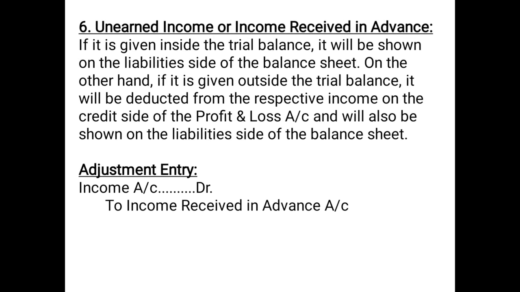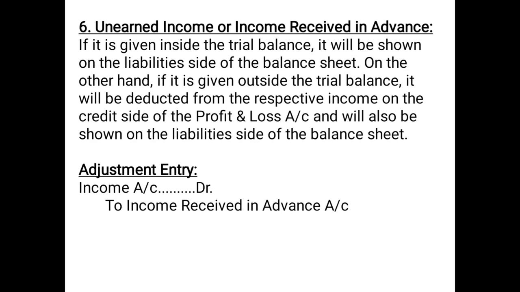Moving ahead to unearned income, or income received in advance. Basically, these are incomes which have been received in advance. That means it has not fallen due, but it has already been received. It is a liability for the business, and therefore if it is given inside the trial balance, it will be shown at one place only, that is on the liability side of the balance sheet.